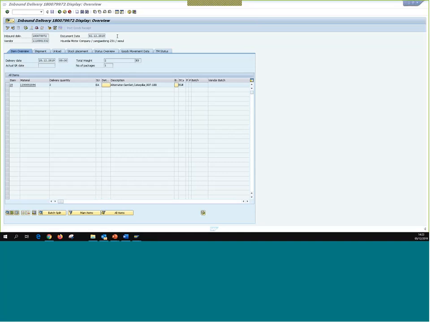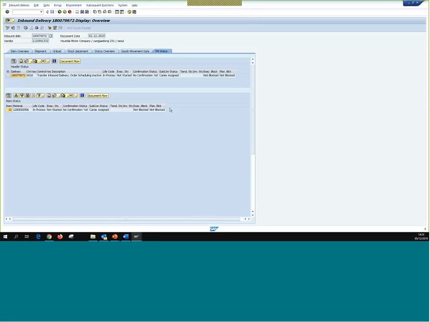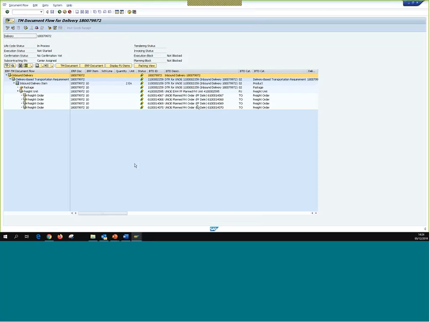All right, we're going to our RTM Status tab. Remember that in the inbound delivery document we select the line, we click on document flow, and here we go. If you click on the inbound and go to the RTM status, you will now see DTRs, freight unit, and 1, 2, 3, and 4 freight orders that have already been planned. So that's how you can see directly from ECC if someone has already planned your freight unit, or if it's still pending to be planned.